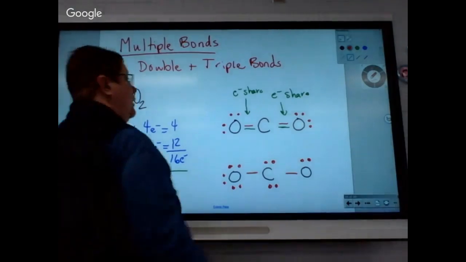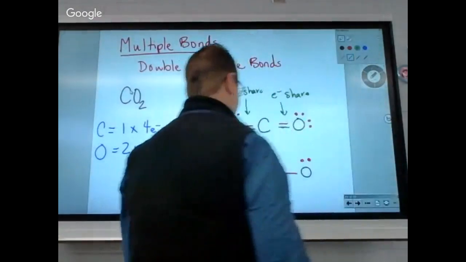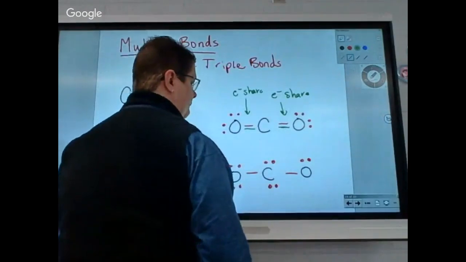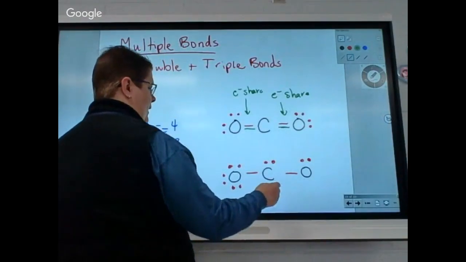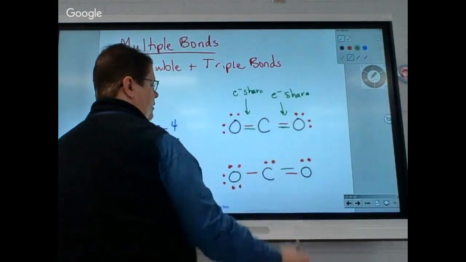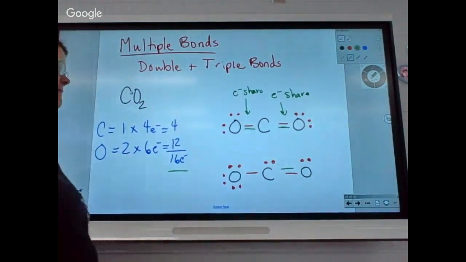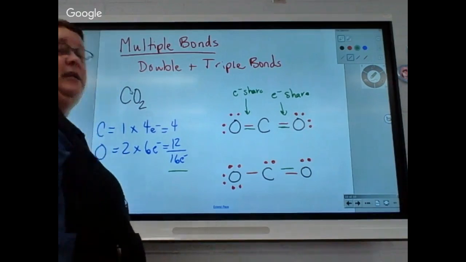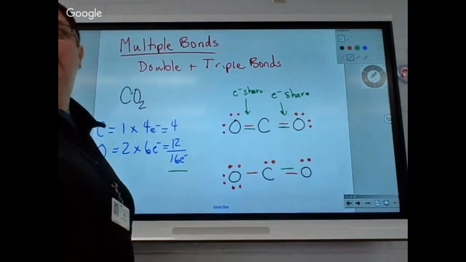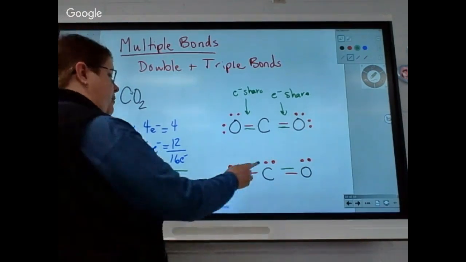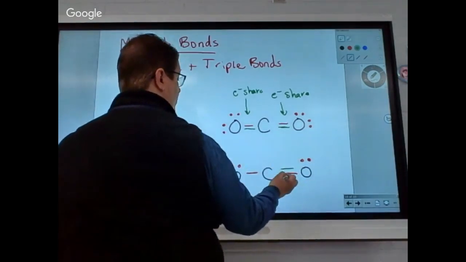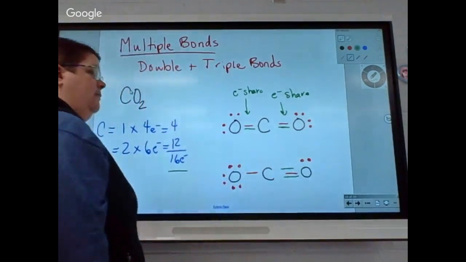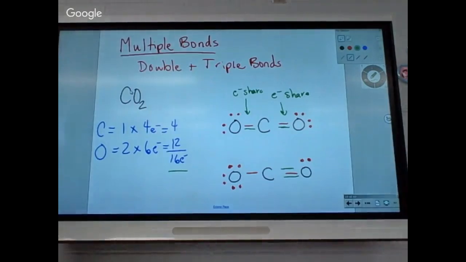Sure we can. How can we make it work down here? You take either the top or the bottom dots from C. If I move them there and put them there, now O has how many? He's got 6, but he needs 8. What am I going to do? He's got to have more. Put the top there. Does he have 8 now?